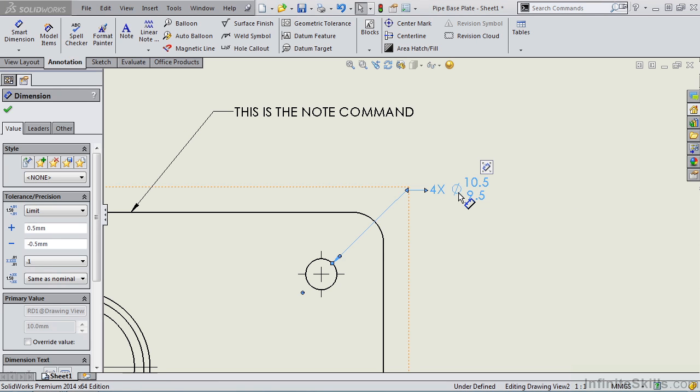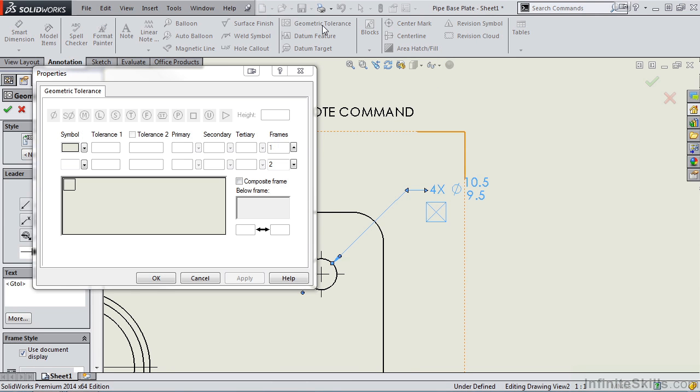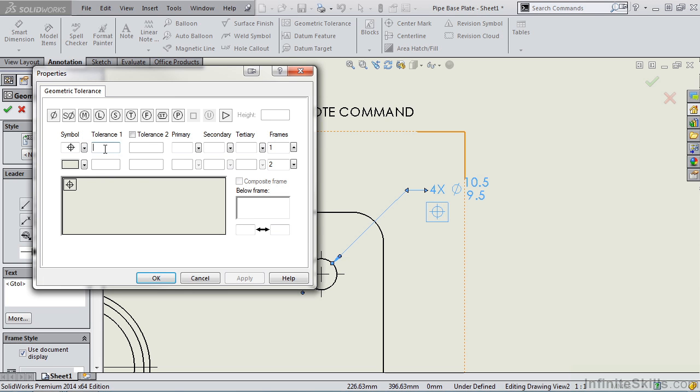I'm going to select that dimension, and then select Geometric Tolerance. This will open up the dialog box for the feature control frame. Let's say, for example, I want to control the position of those 4 features with a position characteristic, and we want to control the position of those 4 features with a cylindrical tolerance zone of 0.1 at MMC.